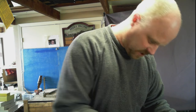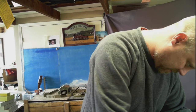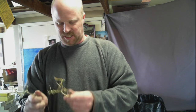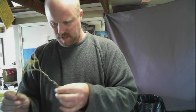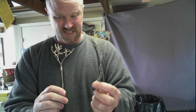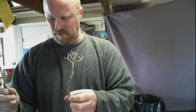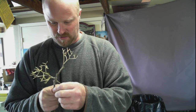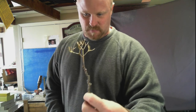So let's build a tree. What I like to start with, as this is my third tree, is a branch that generally goes up and has a bunch of spots to glue off of. This one kind of looks better than this one, because this one's nookied and crannied. But I would think that this is the better one to use, the nookied and crannied one, because I'd have a spot to glue in my parts. So I'm going to start with the tough one, because I like to take the path less traveled.